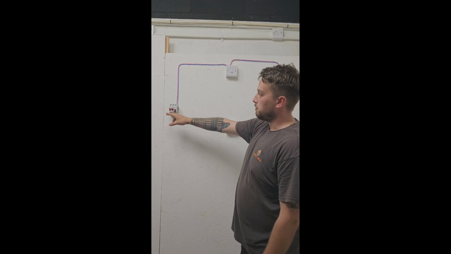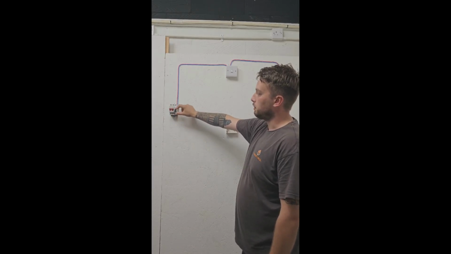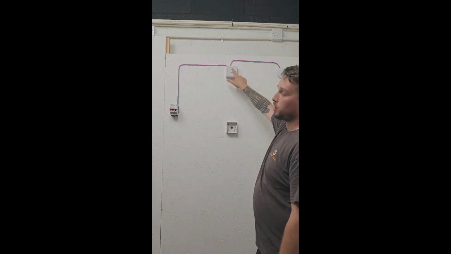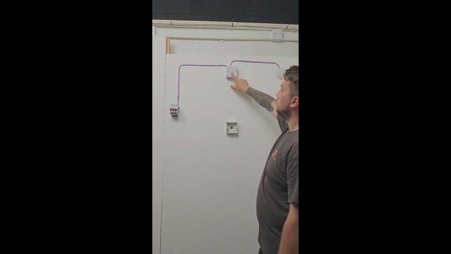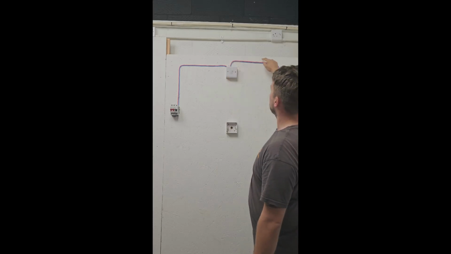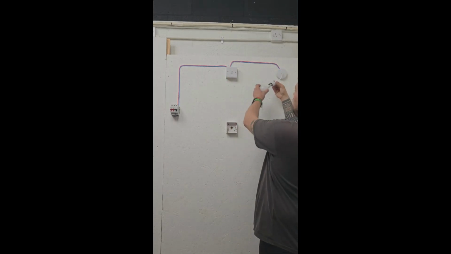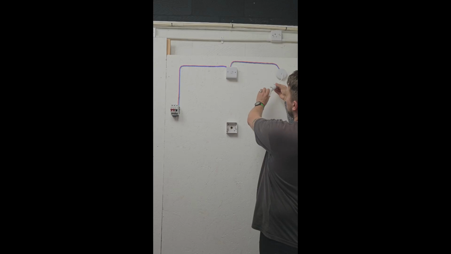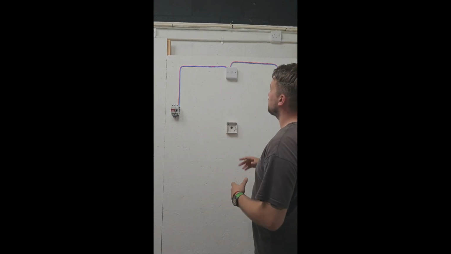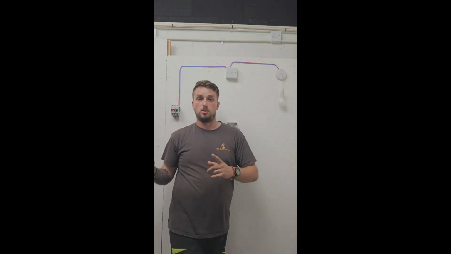So at your distribution board, you've got your main switch and a breaker. Your breaker comes on, your power would come up to common on your one-way switch. You switch it on, it then goes through to L1, across, up the red, and only when your lamp's in, you then get the power going back on your neutral. And we're going to demonstrate how that flow of electricity works by turning off the lights.